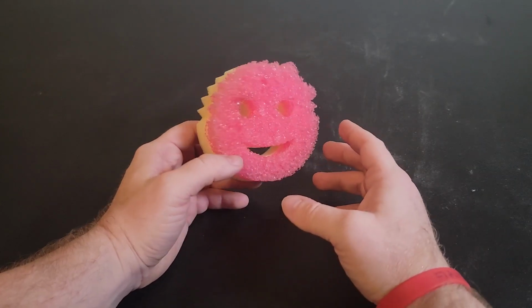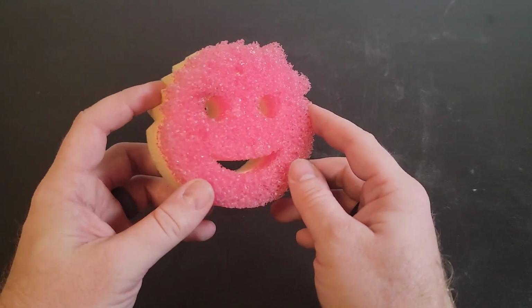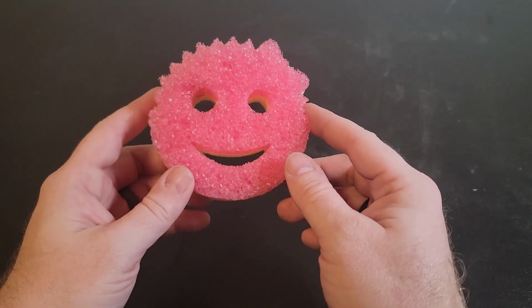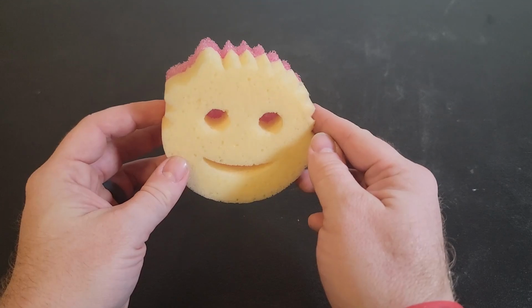I like how the product itself has two sides, one a very rough side and one a very soft side. You can also use the mouth of the Scrub Mommy to clean out spoons. That's directly what it was made for.